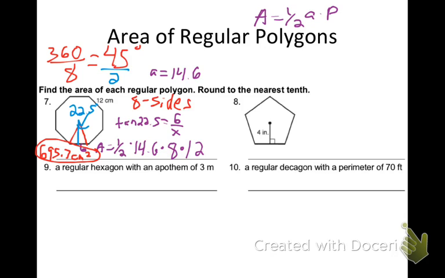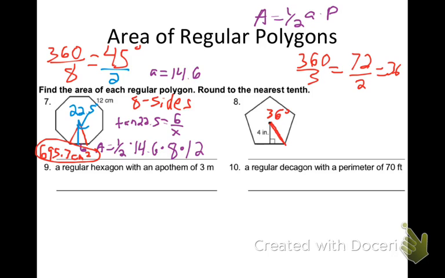Notice, what am I given in number 8? I am given the apothem. I need to find the lengths down at the bottom. Okay. Well, I'm just going to draw a right triangle right here. Great. How can I find that angle on the inside? 360 divided by what? 360 divided by 5 gets me 72. And then I divide that by 2 and I get 36. So that angle right there is 36.